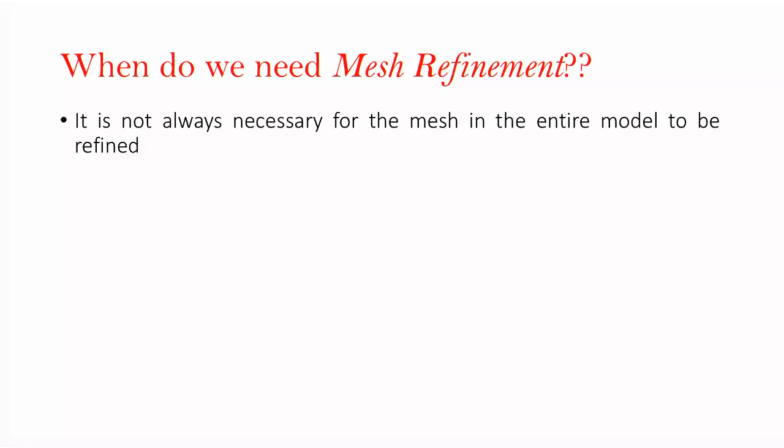Right, so we learned about the 2 different techniques of mesh refinement, and now, when do we need it? When do we need to do the mesh refinement? Do we need to do the mesh refinement all over the body, or can we just do it at some specific regions? If you do the mesh refinement for the whole body of the structure, you basically increase the computational cost, which is not really reasonable.